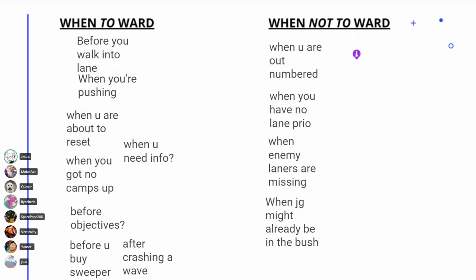So, obviously, before you walk into lane, when you're pushing, when you are about to reset, the thing with when you reset is that you can start backing, and then as you are backing, at the last possible moment, you drop your ward down, right? Because you can drink pots, you can also scan and put down a ward when you're backing, and it doesn't interrupt your channel. The only time you would interrupt is if you accidentally clicked outside of your ward range. You'll walk there, you'll cancel reset.